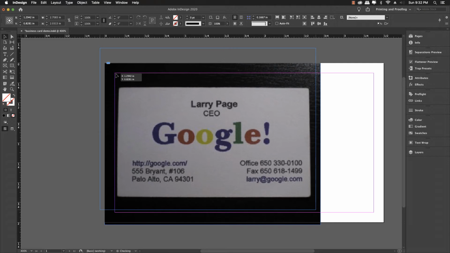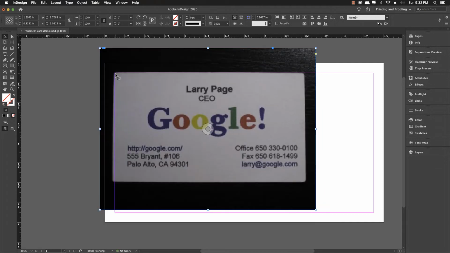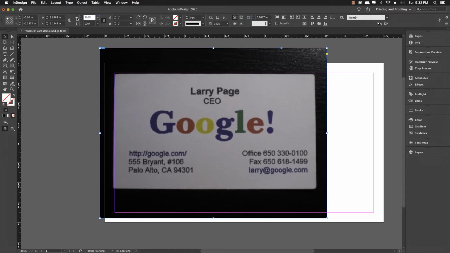Now we need to resize this, so let's use the Properties panel to help us out. With the graphic selected, we can go up to the top, and on the left hand side you'll see there's a reference point, and by clicking on the upper left, that's what will reference the graphic to. Now if we go ahead and click on that percentage size, we can actually use our arrow keys to size it up.